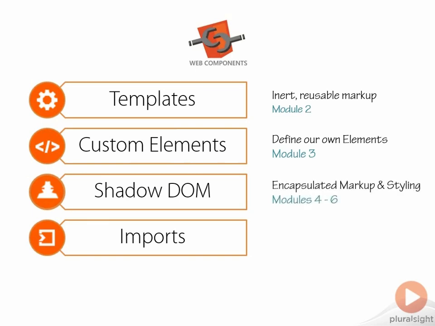The Shadow DOM provides encapsulation of our markup and our styling. The Shadow DOM is a huge topic, so I've split it up into three separate modules. Module 4 covers Shadow DOM fundamentals. Module 5 covers Shadow DOM insertion points and events. And Module 6 discusses the new CSS styling techniques that are related to the Shadow DOM. Finally, HTML5 Imports support bundling HTML, JavaScript, and CSS files together into a single, simple, reusable package, so we can easily deliver web components that we create. We'll cover imports in Module 7. These four technologies work together to create HTML5 Web Components, and will be the focus of this course.